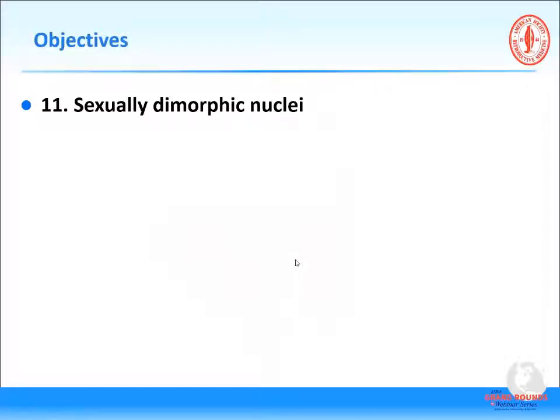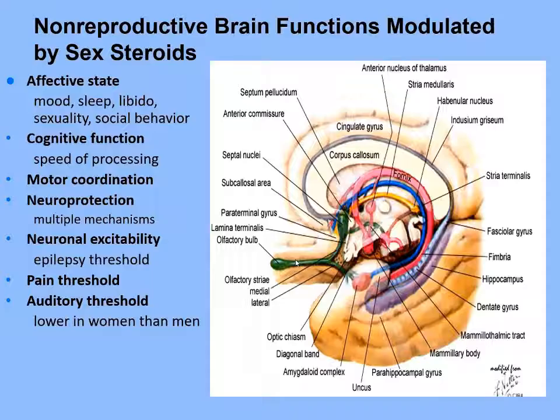One of the learning objectives is to understand sexually dimorphic nuclei, and that's kind of a challenge. And I wanted to just sort of paint a broad picture for understanding that. So you saw in the last diagram the fornix, and that's part of the limbic lobe. And you can see that it has importance for the hypothalamus, as shown here. But the limbic lobe is actually more than that, and it's a lot of different, what we call cingulate gyrus brain functions.